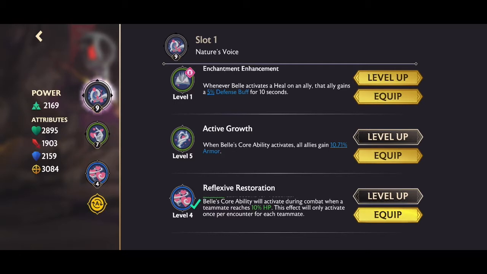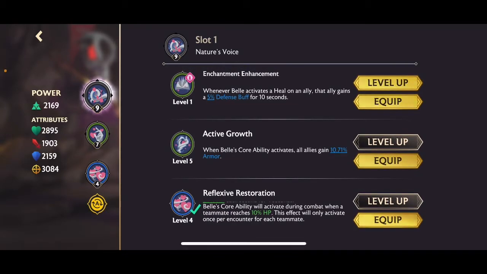The talent people usually choose over this one is Active Growth. When Belle activates her core ability, all allies gain armor. This is another great source of sustainability, and if you don't really need the safety net in the elite talent, it is a great alternative. Now moving on to the gameplay.